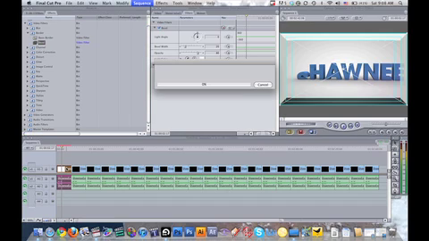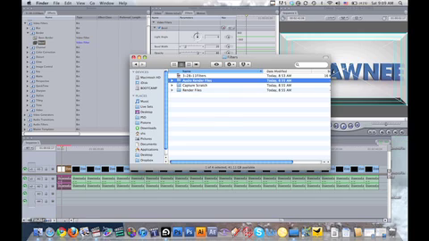I have to have it selected first. Command R is the render key command. It'll go through and calculate frame by frame what video effect you've applied. Because you've significantly changed the video, the computer can't do it in real time, so it must render. And what rendering does, it's actually exporting the selected area here into a folder in your Finder, and I can probably show you that. If I click in, this is my project folder.